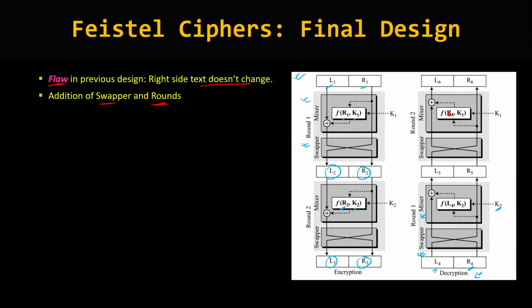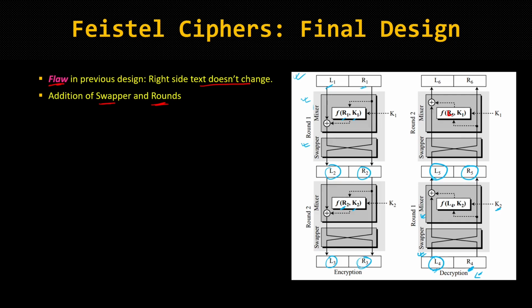So our round begins with a swapper first, whereas in our encryption process, the round started with a mixture. So what is happening now? This L4 and K2 with the non-invertible unit is now being XORed with R4, and it produces L5. And this L4 is directly transposed to our R5, okay? So L4 and R5 are equal, and L3 and R4 are also equal as well.